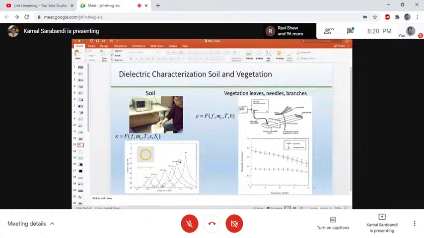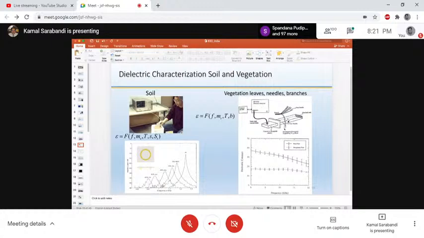As you can see, the frequency shifts, which means that the real part of the dielectric constant is increasing with soil moisture, and also the Q of the resonator is decaying, which means now the attenuation. So from the decay and shift, we were able to extract the real and imaginary parts of the dielectric constant of soil at that particular band of frequency, around 1 gigahertz, for example. And we did that for C-band, we did that for X-band, and so on and so forth. Also for vegetation, we did quite a bit of work to characterize the dielectric constant of leaves, in situ, in vivo, being able to measure the dielectric constant of needles, broadleaves, and things like that.